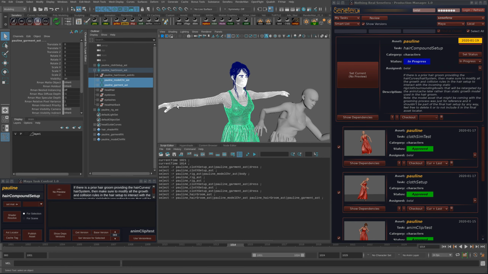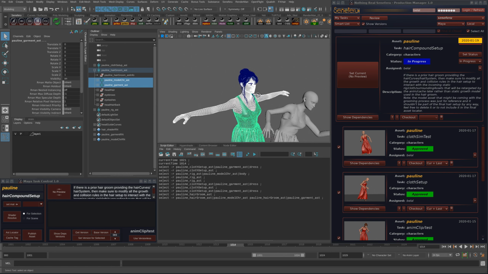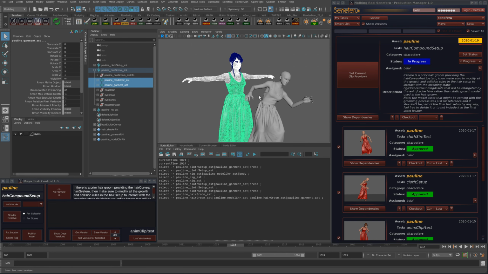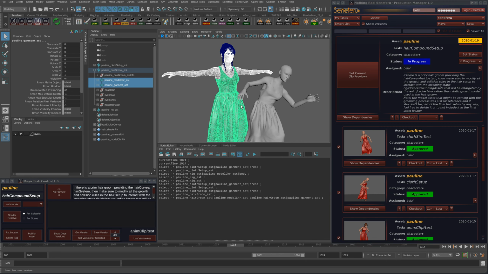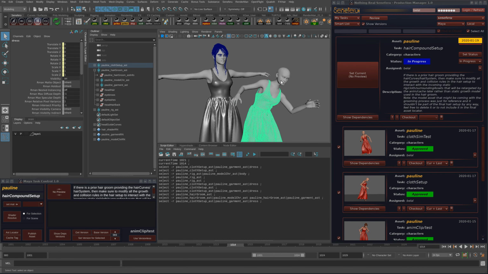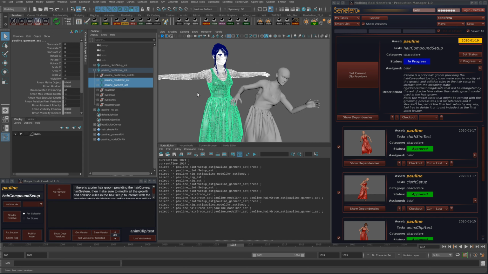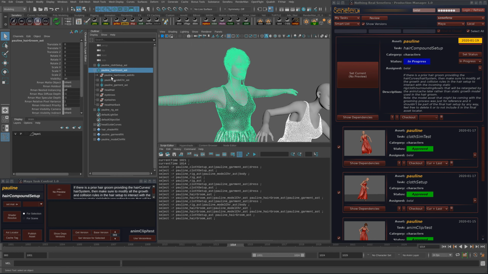These were temporary objects from when we started doing the groom at a very early stage, when we were still building the character. But when we want to do the hair setup now, of course we want to build the setup that interacts with the simulation of the clothes and follows the animation of the character. So these static objects were just for reference when we started doing the groom at the early stage.